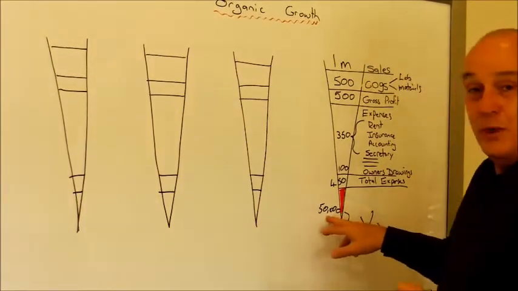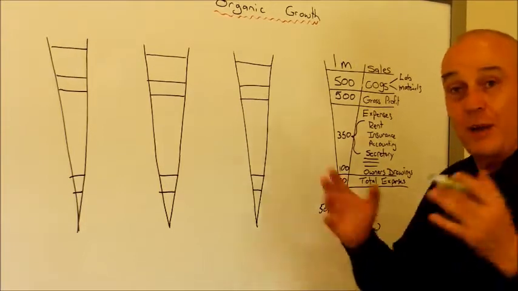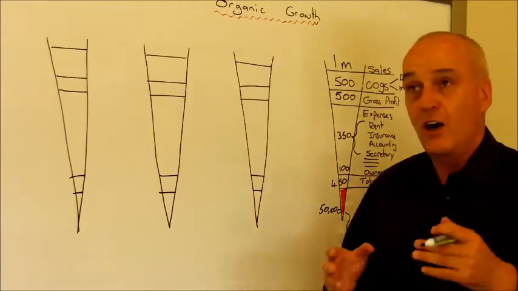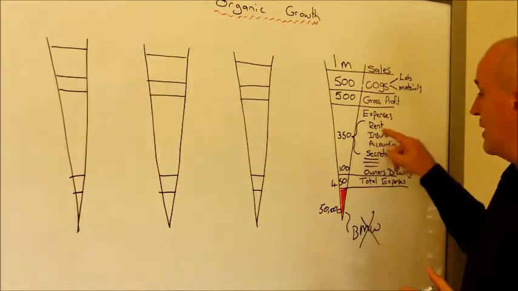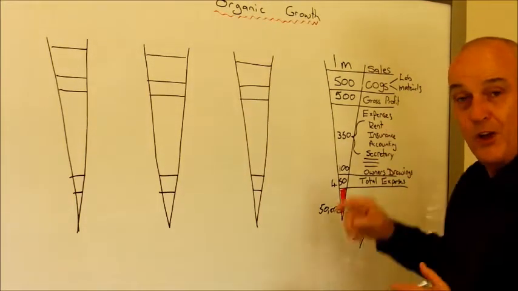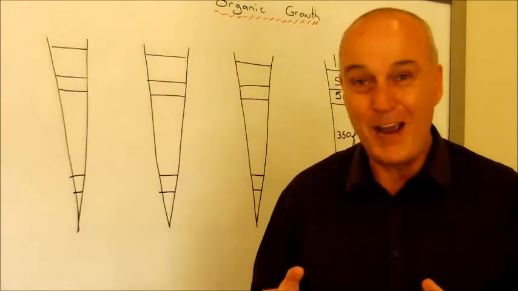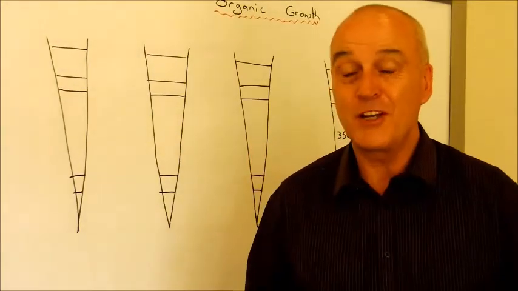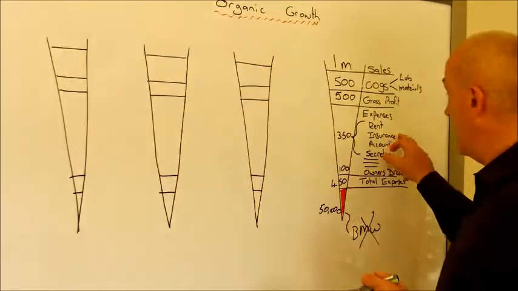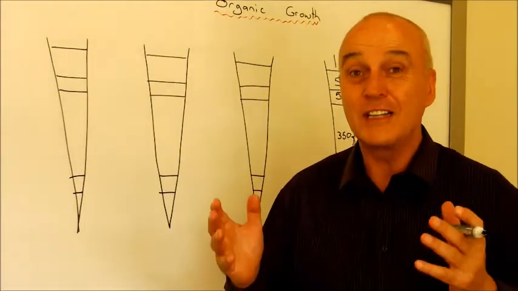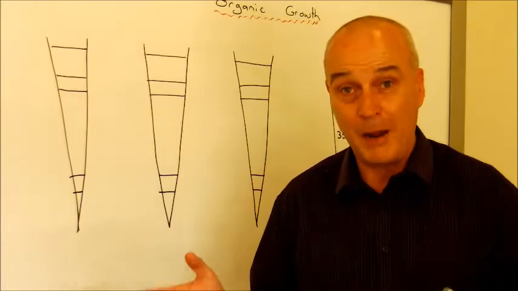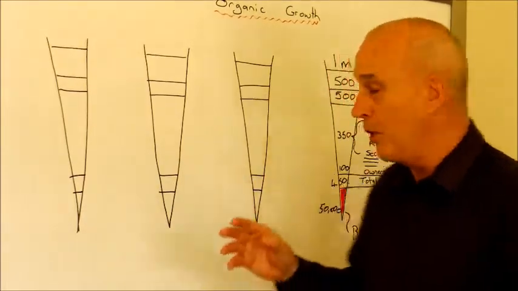What we want to look at is reinvesting that $50,000 back into the business. Now, I often get asked, where do I invest it? Well, if we invest that $50,000 paying more rent, we're going to make the landlord a lot more happy, but I don't think you as the business owner are going to be any more happy. We could pay it to our insurance broker. No, that's not a good idea either, because that's going to make the insurance broker a lot happier, but it is not going to put more money in your pocket.